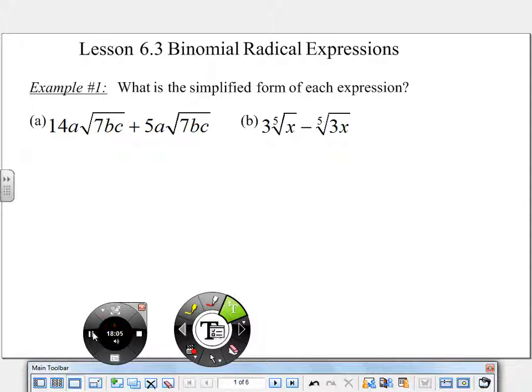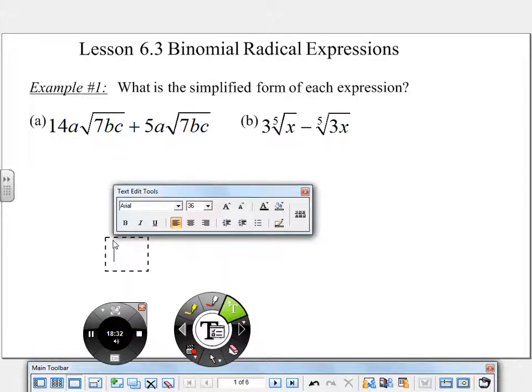The what? The thing in the beginning, Molly? The index. Okay. In order for us to combine radicals together, the radicals need to have the same radicand and the same index. Just like you can't combine 5x squared with 8x just because they both have x. They have to have the same power and the same variable for you to combine. Same thing here. You need the same index and the same radicand.